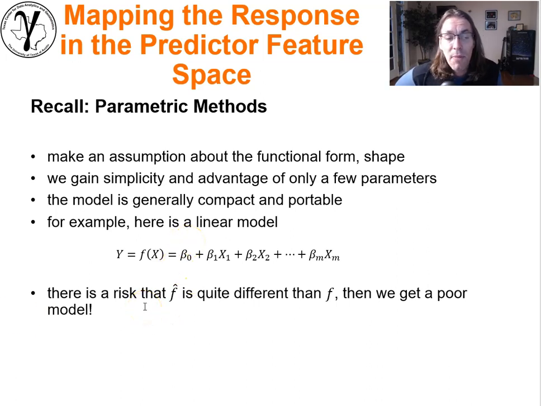But the problem with parametric forms is that there's always sometimes a pretty serious risk that your estimation of this function, that parametric form you've chosen, is a poor model relative to the phenomenon that you're trying to predict. In other words, you're using a linear model like a plane or hyperplane to predict a phenomenon that doesn't behave like a plane. It's much more complicated and nonlinear in its behavior.